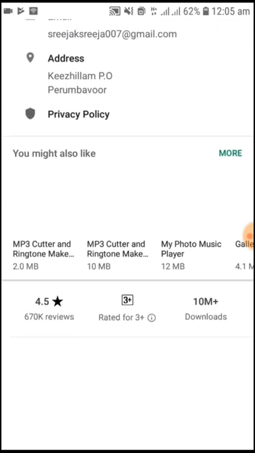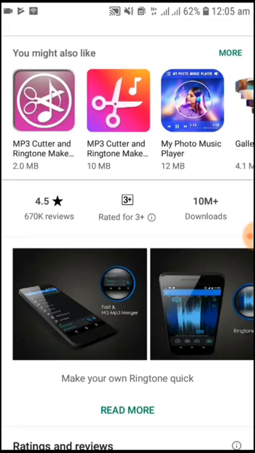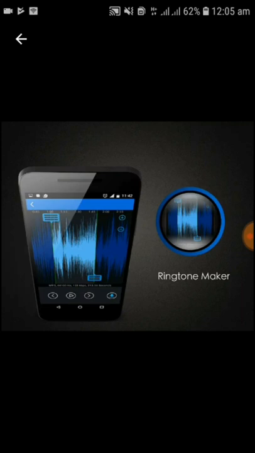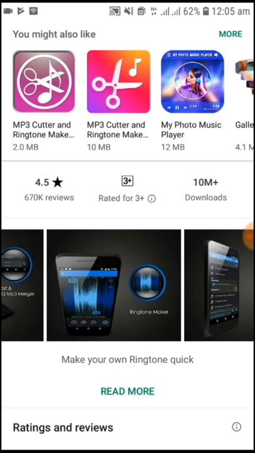Currently this application has been downloaded more than 10 million times and already has a lot of reviews, and the rating of the reviews is really satisfactory till now. So this is a very good application you can download from Google Play Store in order to cut any mp3 file and make ringtones.